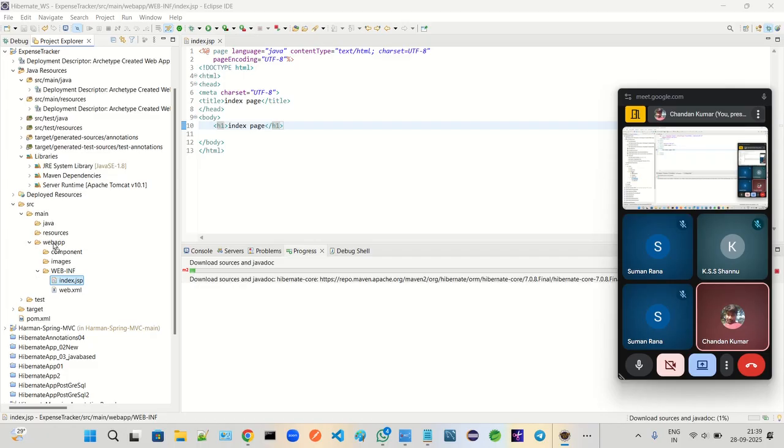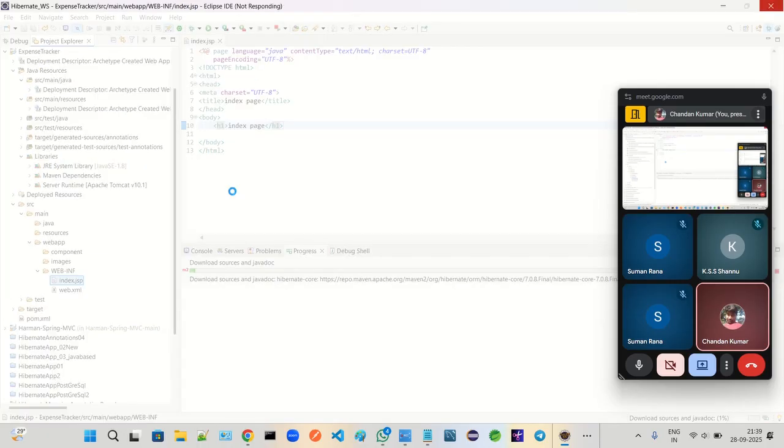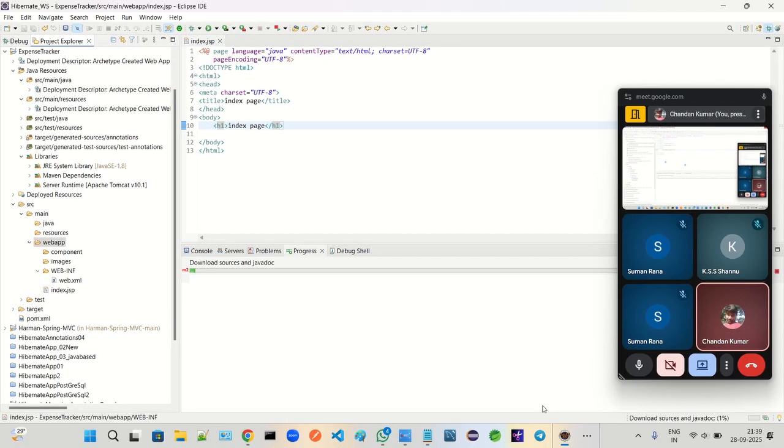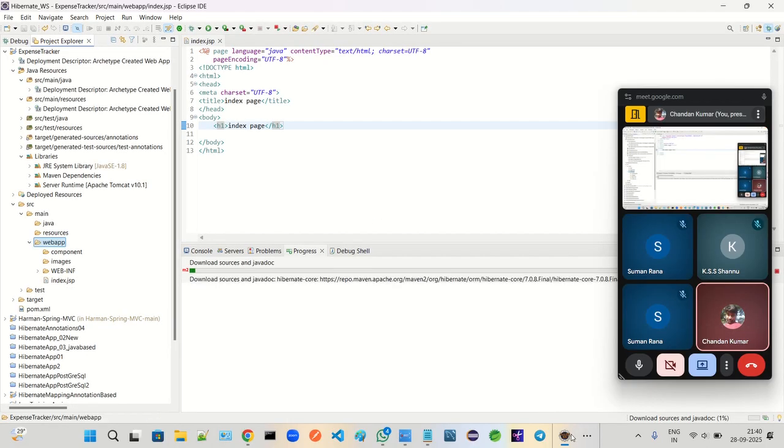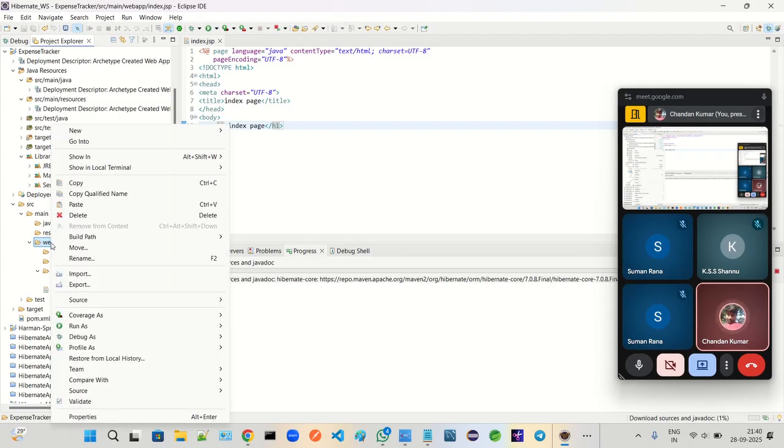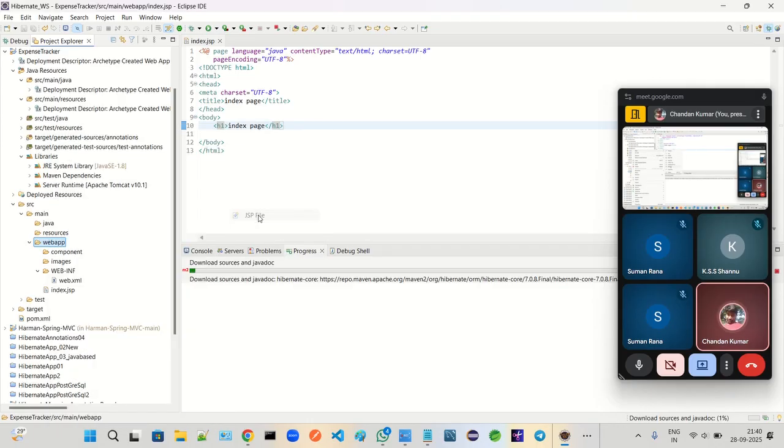It's hanging more and more. Okay, so index.html. Then we'll go with home.jsp.